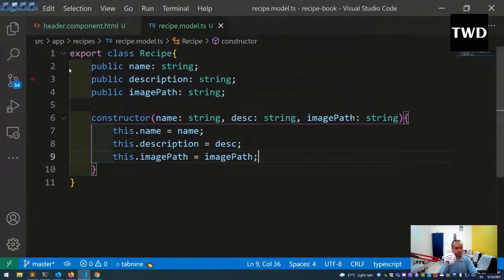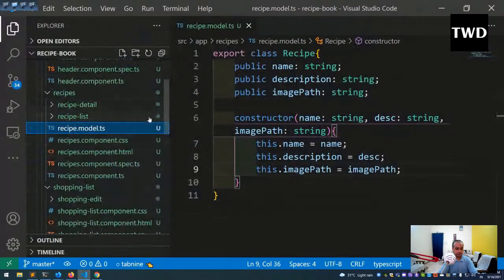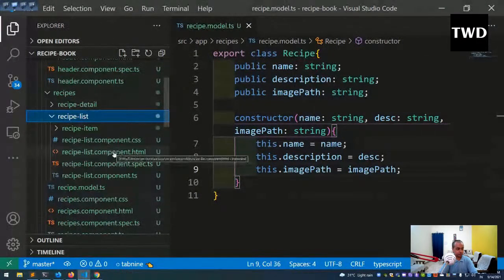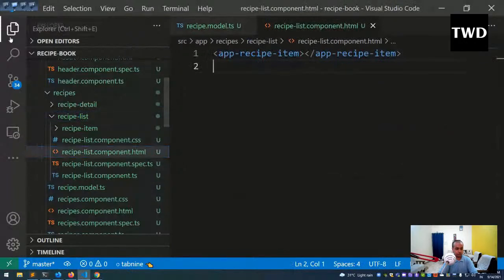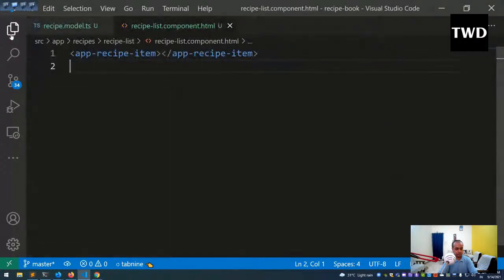So now this header will close, and we'll go to the recipe list component, the first one. Recipe list component dot html, we are going. Here we are going to show a good list, so let us do that. The recipe item we'll have below, so let me remove it for now because we are going to have it inside something.